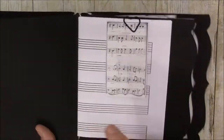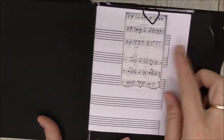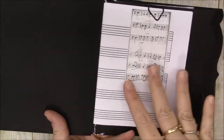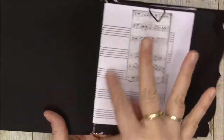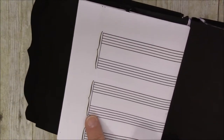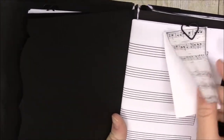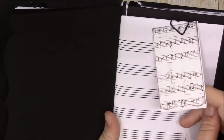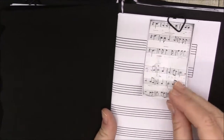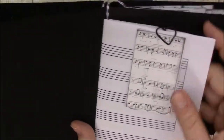Okay, then the next signature, I've done the same music paper, but I printed it at full scale and then cut it in half and then folded it. So this is like the other side of it, and this would be that side. And then this is one of the pieces from the printable as well, and another heart paper clip. This one's a little crooked.